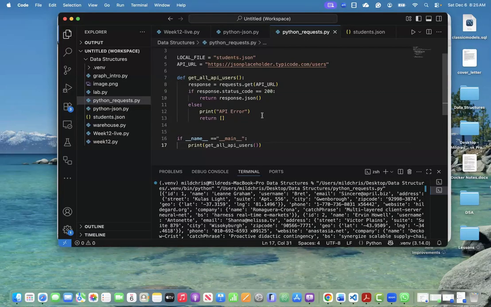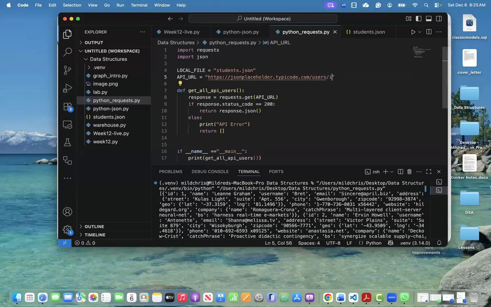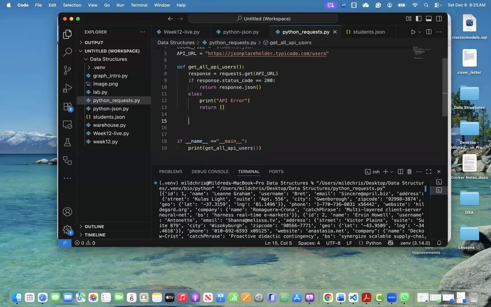We have different path variables that we pass when we want to connect to an API. Sometimes they'll say pass the user ID like this, but we want to put it in the function. We want to get users by ID. So let's say def get_user_by_id.